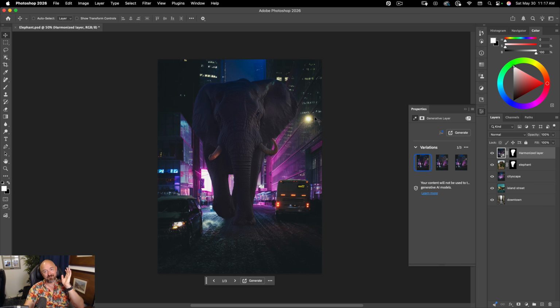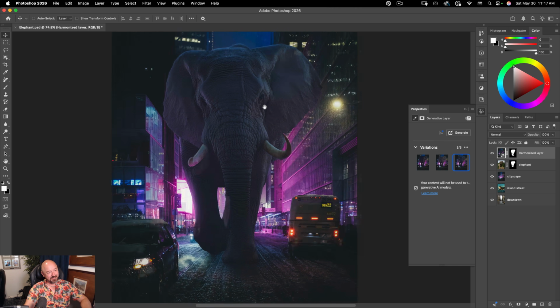So if really the only difference is color and you don't have to mess with luminosity, oftentimes just doing a curve, especially if you know curves and no color, is going to be faster than doing Harmonize. Okay, but with Harmonize, you do get this nice color, like you can see here. The color bleed on there is really nice. The color hitting this, that's like a nice touch, you know. If you're doing compositing and I saw someone like had the attention to detail to put the highlight of the pink on that tusk right there, I'm like, okay, good, that guy knows compositing. So there you can see what it did.